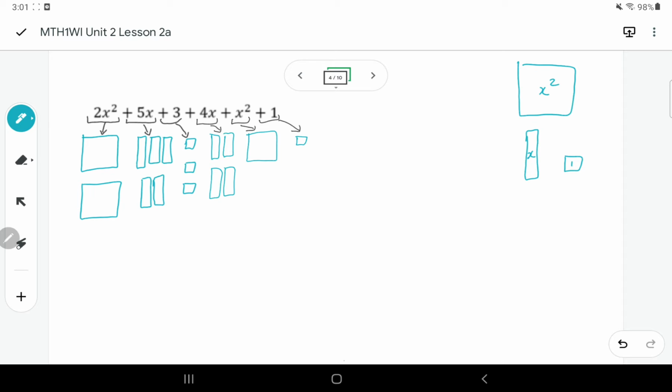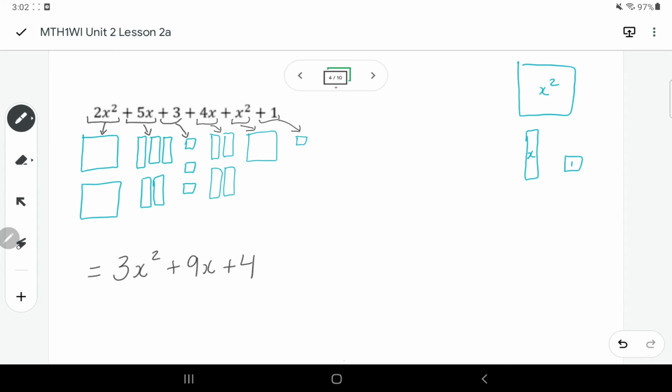So if I'm counting these up and adding these up, I'm going to have to count things that are the same as each other. So the first thing I'm going to count is these x squareds. How many of the big blocks do I have? I have 2x squareds at the start, and I have 1x squared over there. So altogether, what I have is 3x squareds, because I have 3 of those kinds of blocks. Then I have 5 of the x blocks here. I have 5 of those that came from that 5x, and 4 more over there, and these are all the same. So altogether, I have add on 9 of the x blocks. And then the little squares, the 1's, I've got 3 here plus 1 over there. So altogether, I have 4.